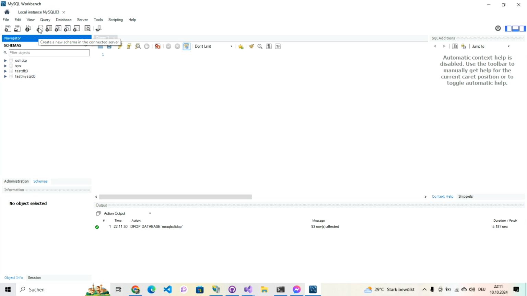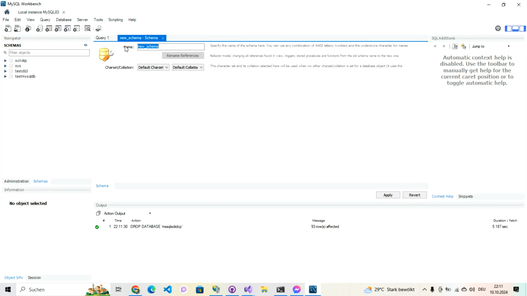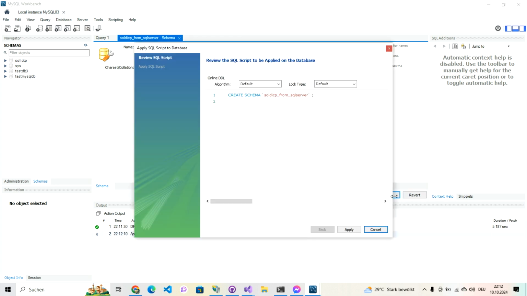Here, new schema, and we call it SolidCP from SQL Server. So we create this schema.